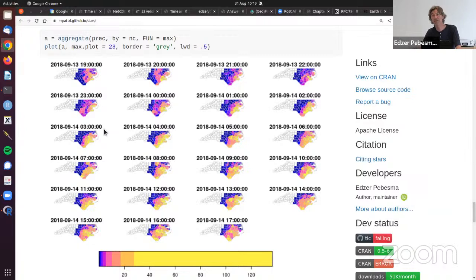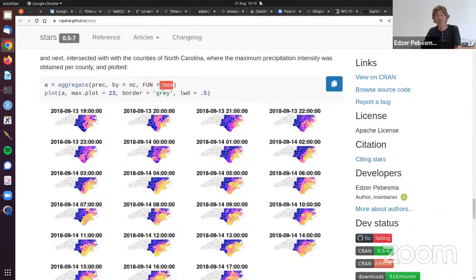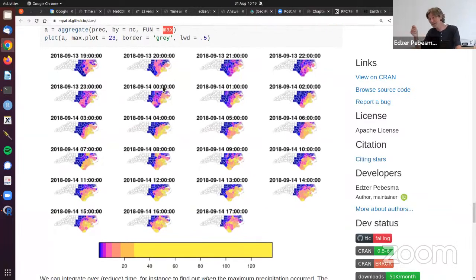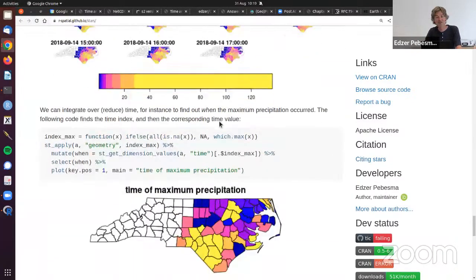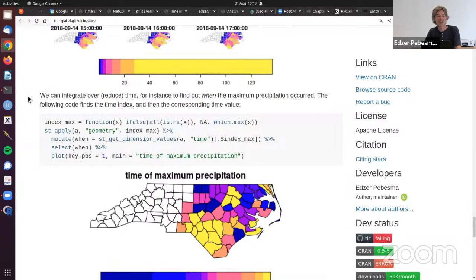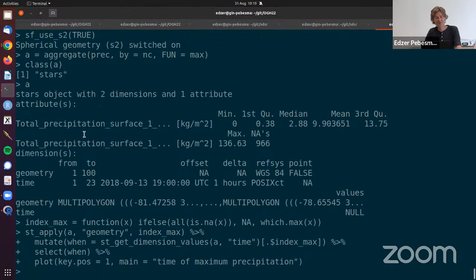Of course, it would be easier to find the maximum. You would say, okay, I have a vector of 23 numbers, return to me the value of the maximum, which is a single function, like here, where in my aggregation I simply use max over a set. But now I want to know a time, so I want the index, and then the index translated into the corresponding time. So one of these 23 is at maximum. I get, like, image 14, but then I want the time of that 14th image. This is slightly ugly code, as you can see, maybe not extremely readable.